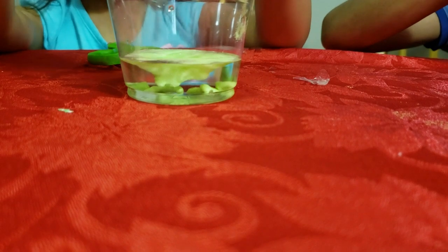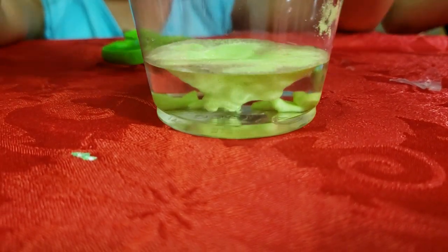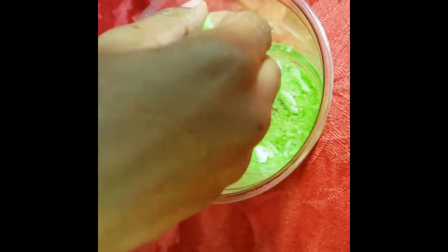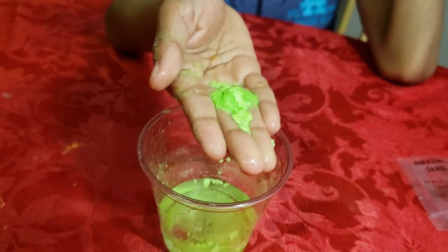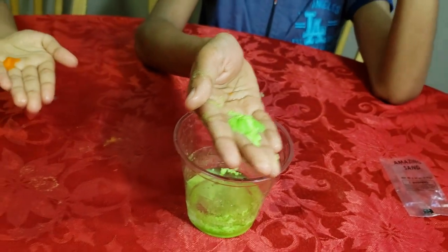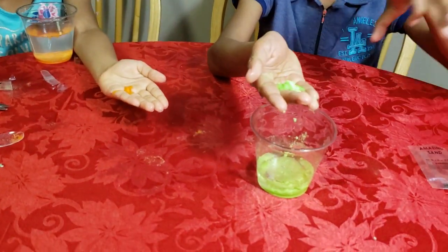That's right, this is amazing sand. That shape looks like a snake to me. Yeah, maybe a volcano — draw a volcano, that would be pretty cool. Let's take it out of the water and see. All the sand is good, but it's still dry. Normally when you mold something, you want to keep it out of the water. You don't want to put it in the water because then it will wash away. But this is the complete opposite of that.